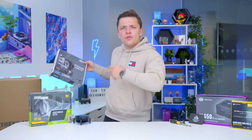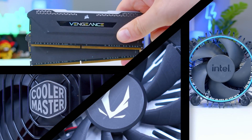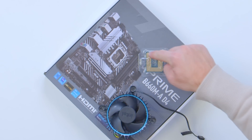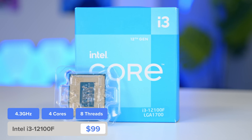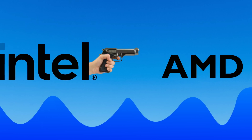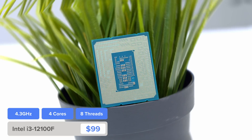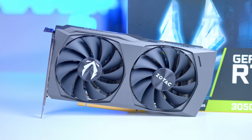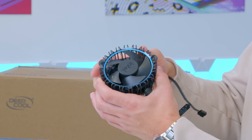We're going to kick things off by dealing with some of the core components first, doing a bit of a pre-build, putting together as many components outside of the case as possible. This is much easier for a first-time builder and also lets us take things nice and slow. Those components today are the motherboard and the processor. Let's look at the CPU first — Intel's latest and greatest Core i3-12100F. Intel are back in a big way with 12th gen and blow AMD's equivalent offerings frankly out of the water. This chip features four of Intel's latest performance cores and eight threads, giving us some nice multi-threaded performance for what is undoubtedly a very budget CPU. The chip is also a great pairing for any GPU up to an RTX 3050 or even 3060, allowing for future upgrades. With a low TDP and a great included stock cooler, something which is undoubtedly going to save us a lot of money later on, it ticks all the key boxes.